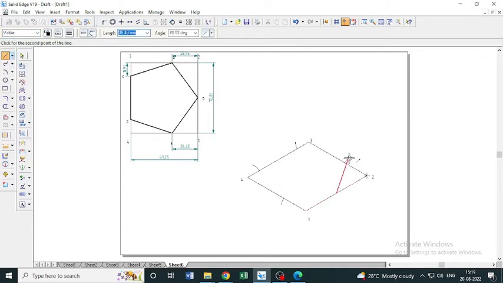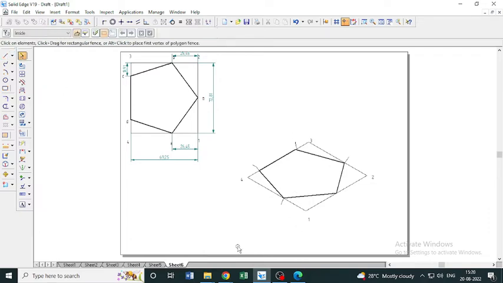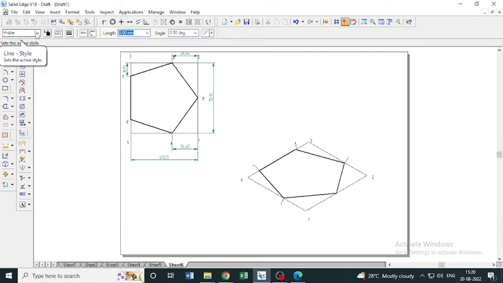So the midpoint, A point, is the midpoint between 1 to 2, then this is B and this is C, this is D, this is E and this is A. So just consider this as the top face. Okay, I don't want to move. You can do it both ways, or else we will do the regular procedure.